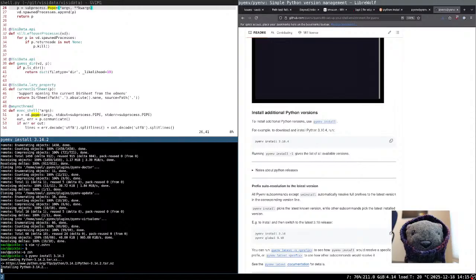Okay, so it's installing this actual thing. I think this is just going to install the binaries, and now I have to add it to my environment. Is that right?